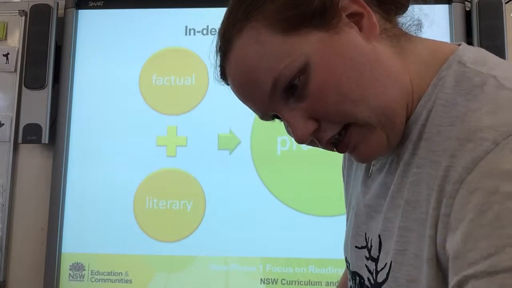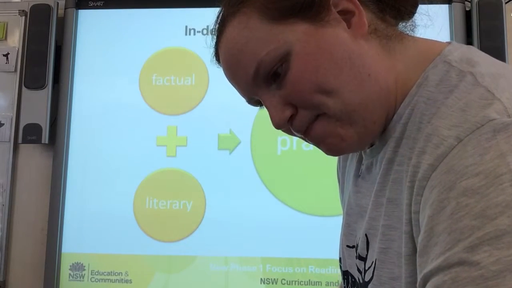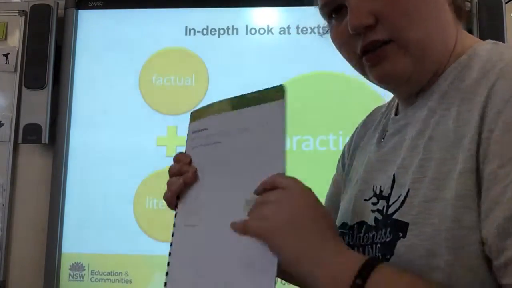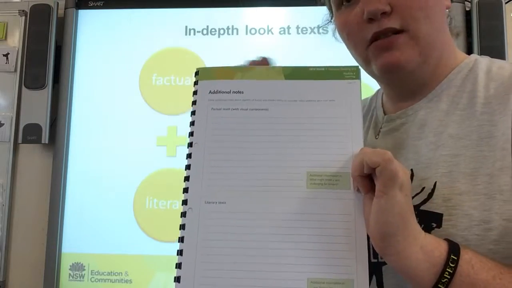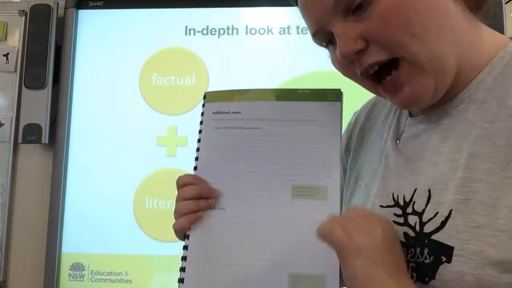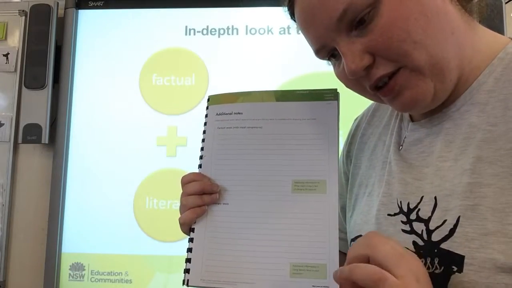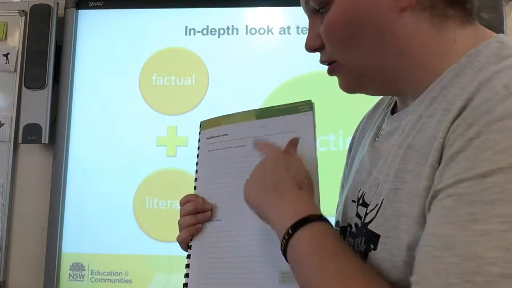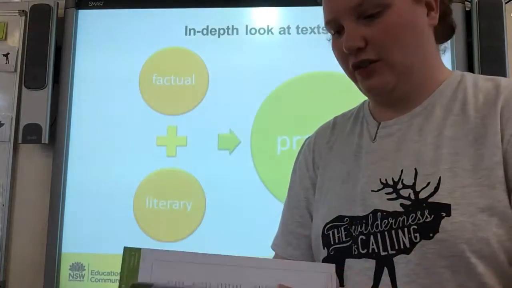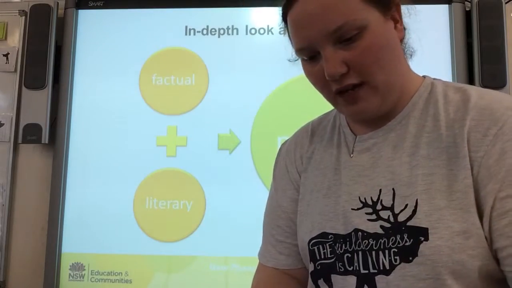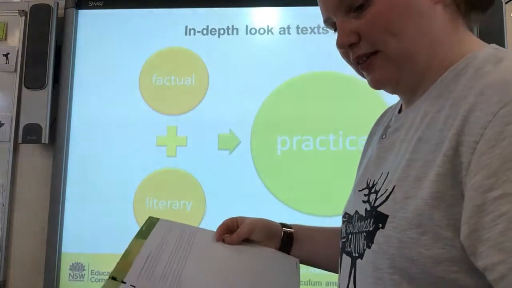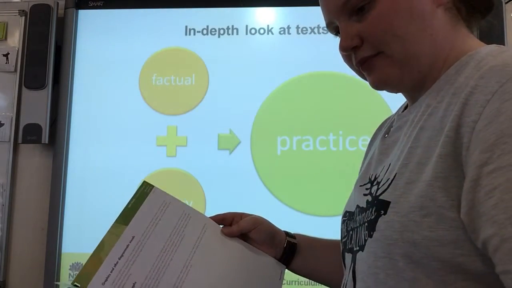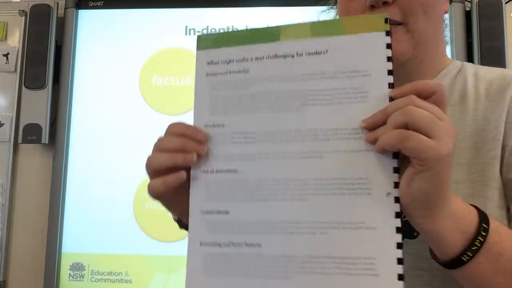Okay, reading text, in-depth. All right, so page 17 on your participant notes. We're going to be looking at factual and literary text in more detail. I'll try and get through this nice and quickly, but you can use this stuff to analyse the text that you use in your KLA, okay, and what strengths and what weaknesses and things that you can see in your text.